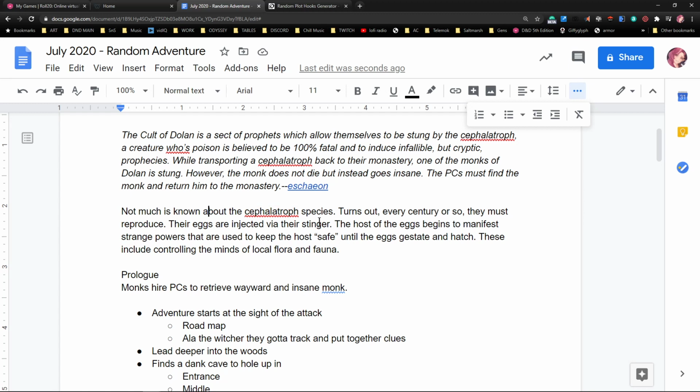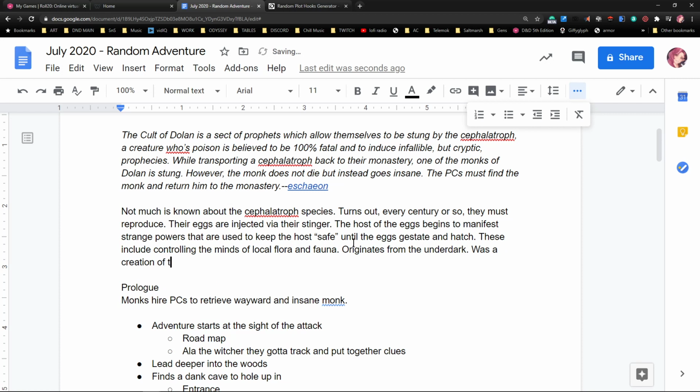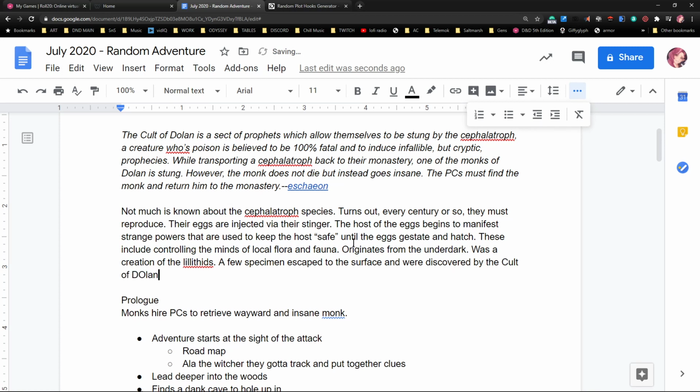So, this cephalotroph, what else do we know about it? It originates from the Underdark. Was a creation of the Illithids. A few specimens escaped to the surface and were discovered by the Cult of Dolan.